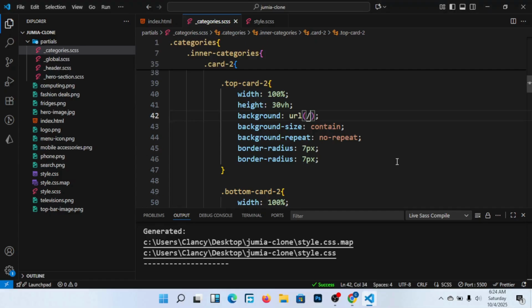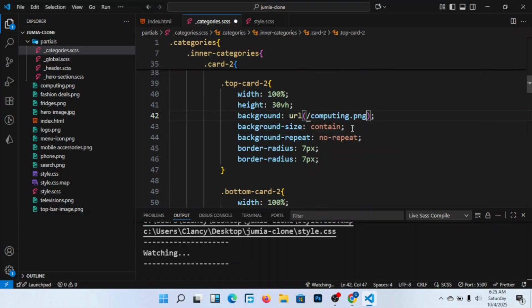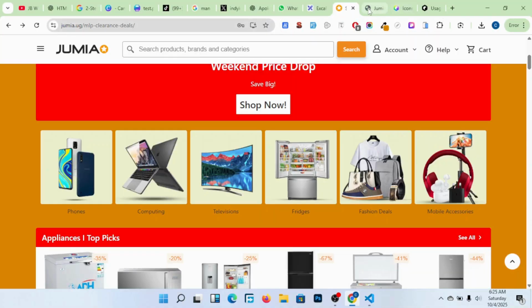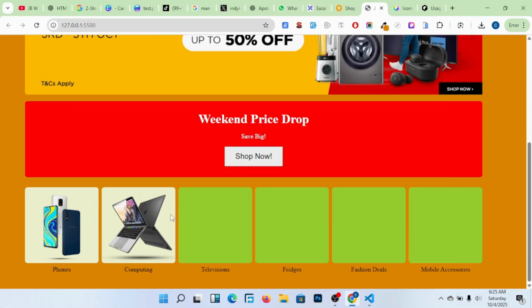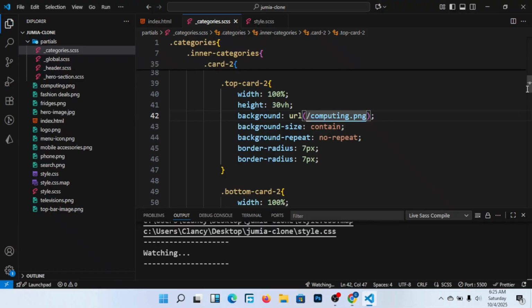It's computing. Computing with PNG. Okay, answer it looks like. Okay, it's like that. Then televisions next.